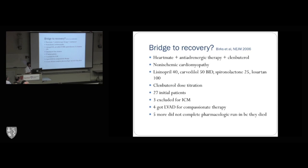So Dr. Ha already mentioned lisinopril. That's an ACE inhibitor, and that's the highest recommended dose. Carvedilol at a very high dose, losartan, also an angiotensin blockade, and spironolactone. They also gave them a beta-2 agonist to cause myocyte hypertrophy, and they enrolled 27 patients.